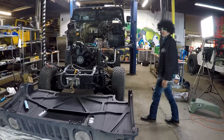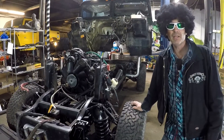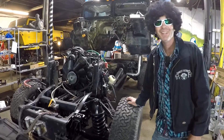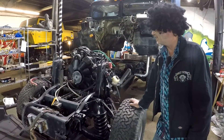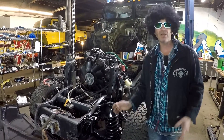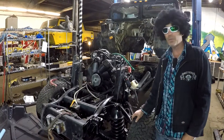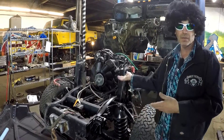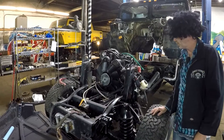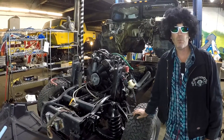Over here we have Mr. Stone's H1 Hummer — it's a wagon. Mr. Stone was so kind; he actually came down and helped us for a couple of days just trying to help get his Hummer done. He's been waiting a long time and he's pretty excited. We're still waiting on the larger brake system that he opted to go with. We're hoping that'll be in next week, and on this one we're waiting for cooling as well. Once we get that stuff it'll go together pretty quick — we're about 70% complete at this point.